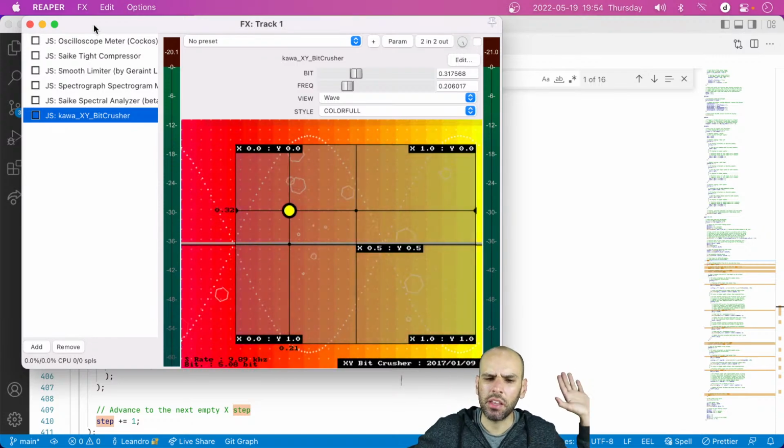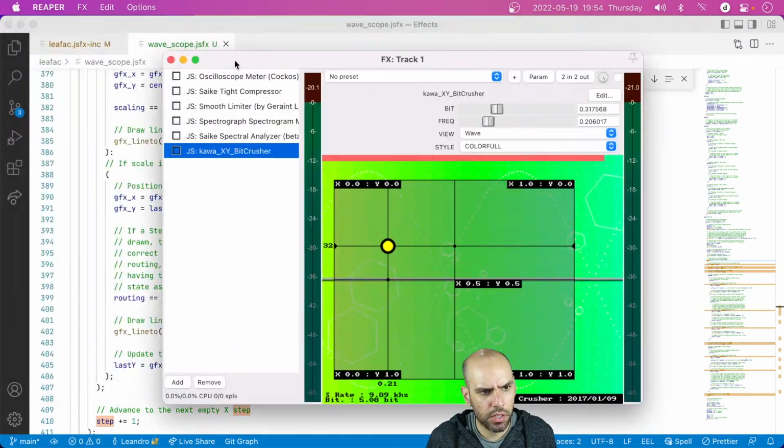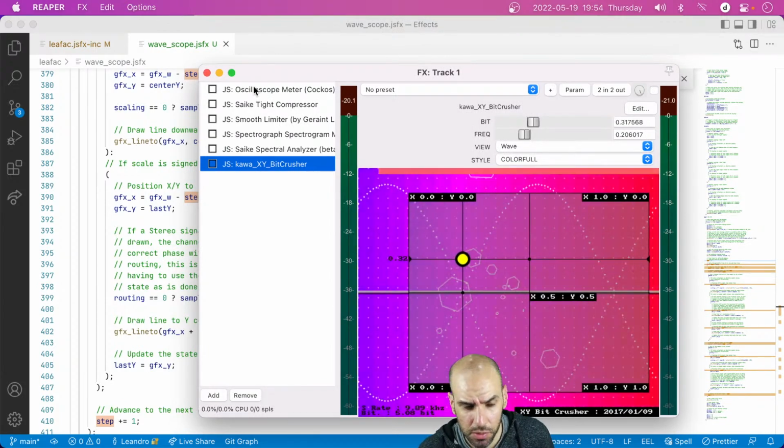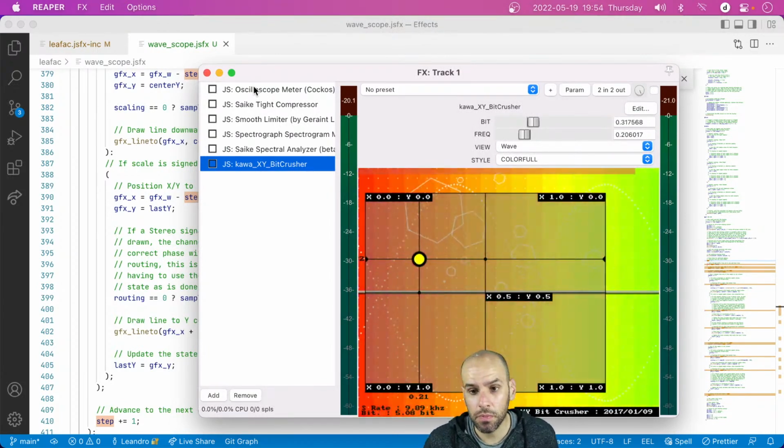Interesting. All right. Okay, I think that this is a good point for us to stop. We looked at the source for some of the plugins. Perhaps next time we'll look at the source of some other plugins. Perhaps not. I don't know.